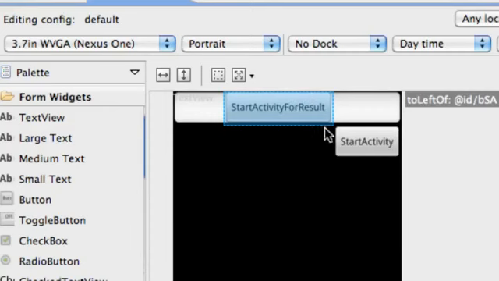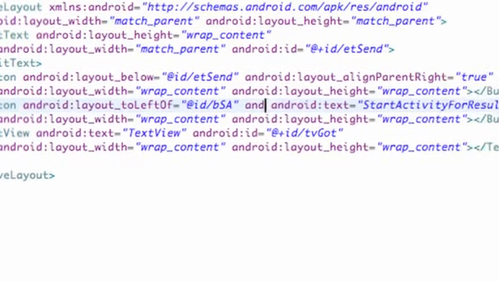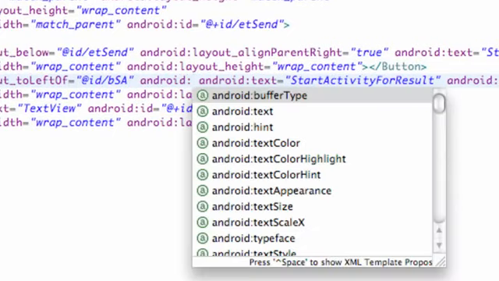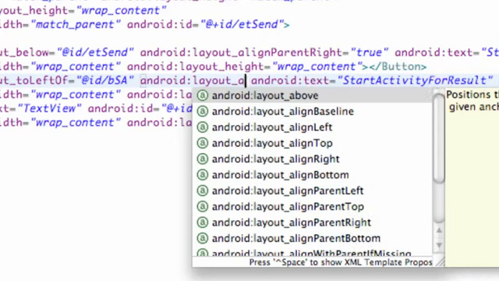It's going to be aligned to the left, but what we're now going to do is set the top alignment as well. It's kind of hard to talk and think at the same time. So we say layout, and we have to set up the alignment.